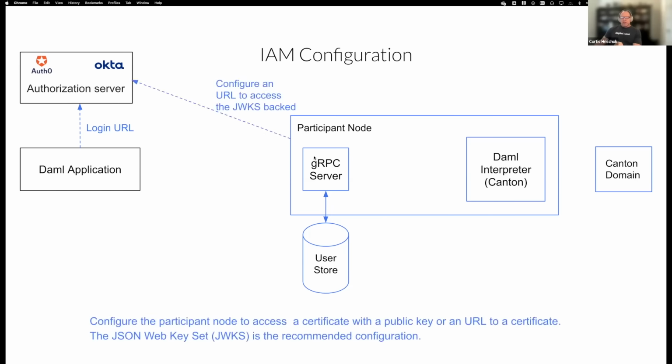And the participant node is configured in a different way for authorization because it needs to verify that access token. Each participant node is configured to retrieve a public key that is used to verify the access token sent on each gRPC API call. What is shown here is a configuration for an approach called JSON Web Key Set, JWKS. And this is the recommended approach because it supports the ability to easily cycle keys. Although not highlighted in this slide, each organization or participant node can even have its own IAM vendor. And David mentioned a new feature in Daml 2 called user management, which touches on these IAM operations.